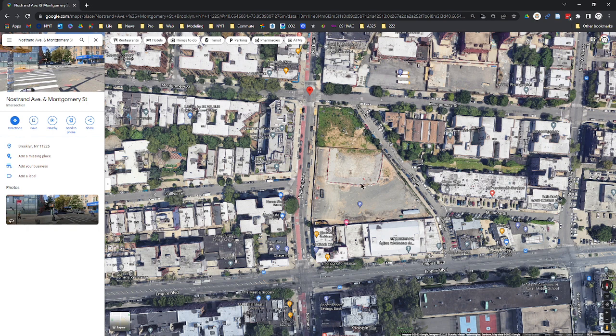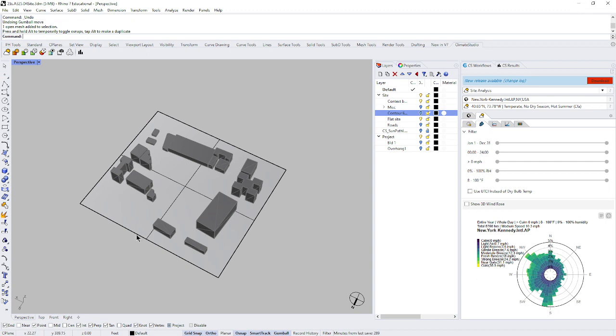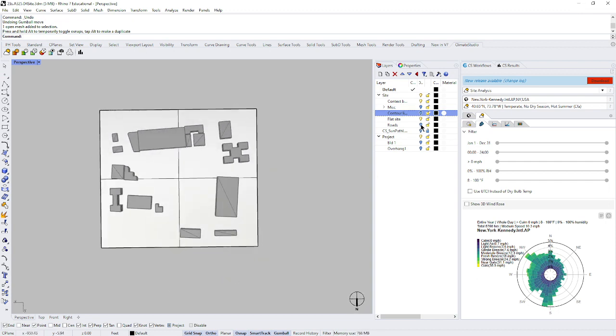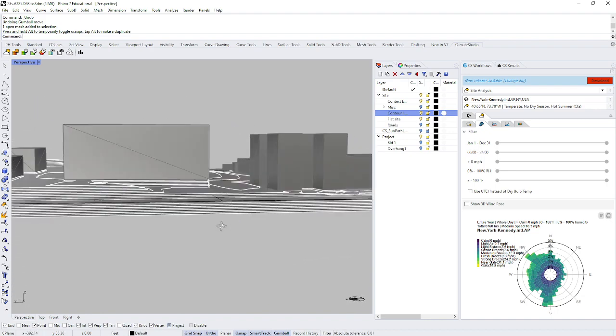And one point here is don't make a giant site. Just make the site big enough so that the sun and wind and water that's going to affect your building will be clear or will be visible. And so that's basically what this site is here. I have roads too that I'm not going to turn on for this, for a reason we can talk about some other time. And I actually did do a topo.